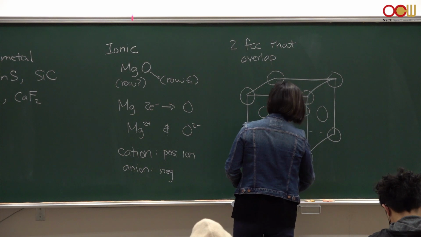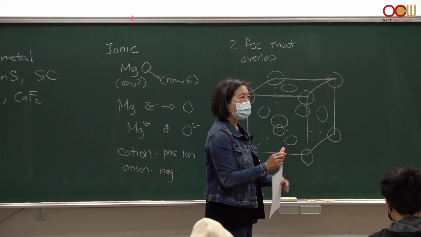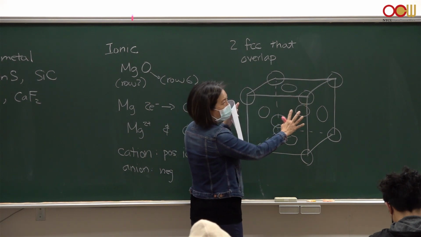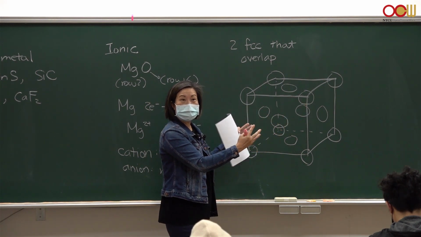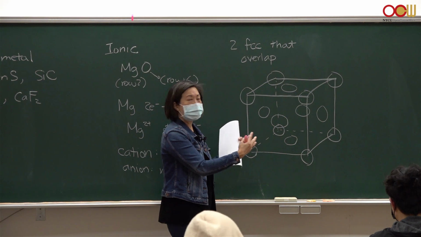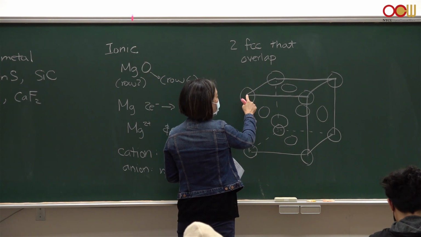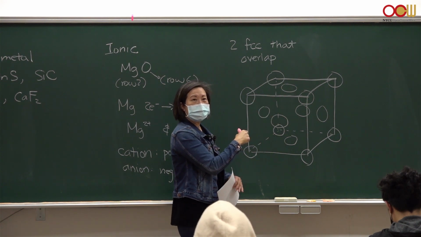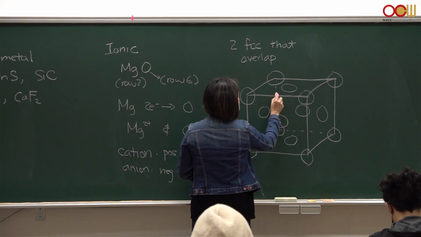And the second one, it's also the face-centered cubic, but shifted over. So obviously, it can't be right on top of each other, because then there's no space for the atoms to exist. So the other one, instead of being here, is shifted over 0, 1/2, 0, in terms of the unit cell, right? So shifted.